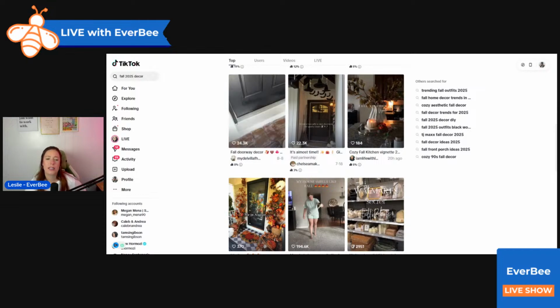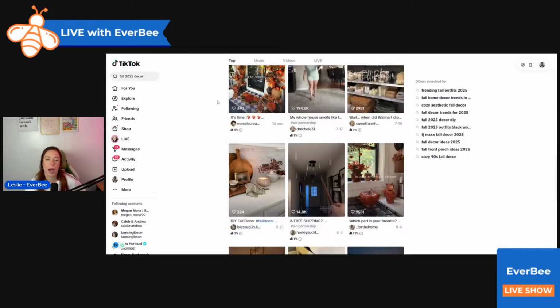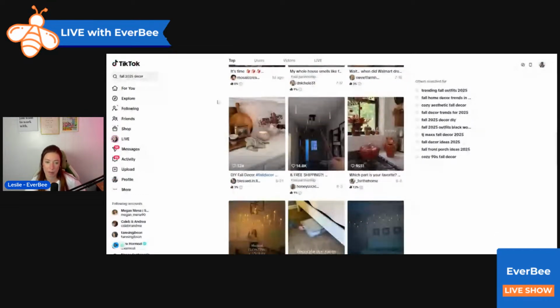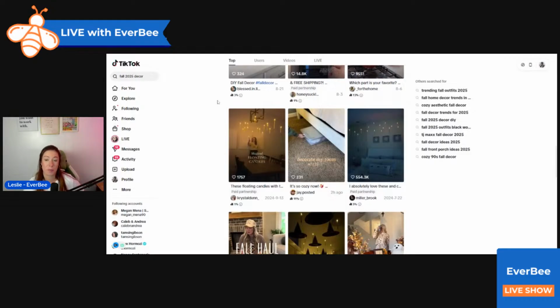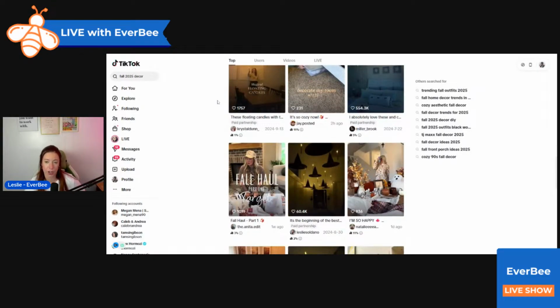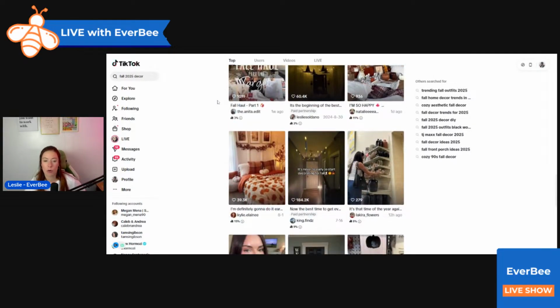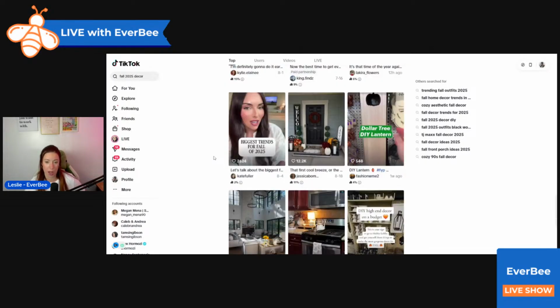But you can use these to show yourself what could possibly be doing well that you might be able to recreate, especially if you are a handmade seller. And something else I really want to focus on here, like this blanket, for example, with these pumpkins, could be a very, very easy thing that a print on demand seller could do. Even the fall checkered looking pattern of the pillows could also be done by print on demand sellers as well.